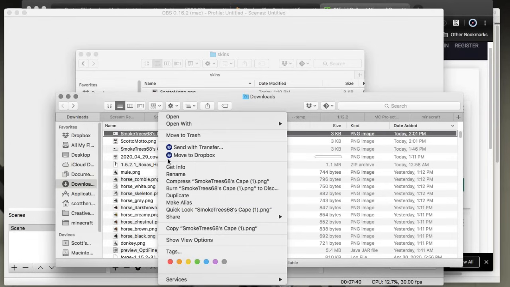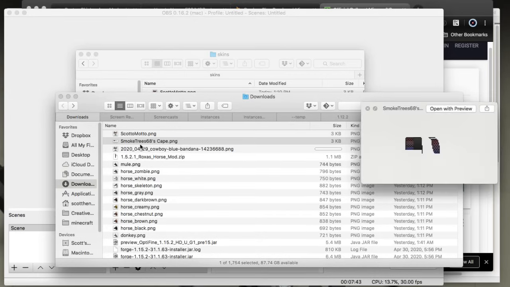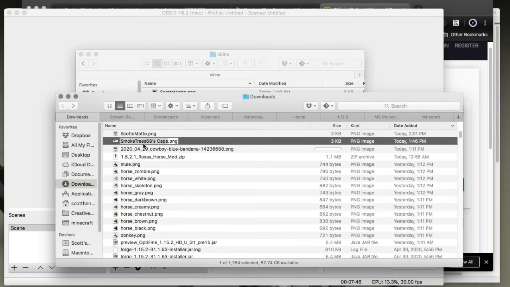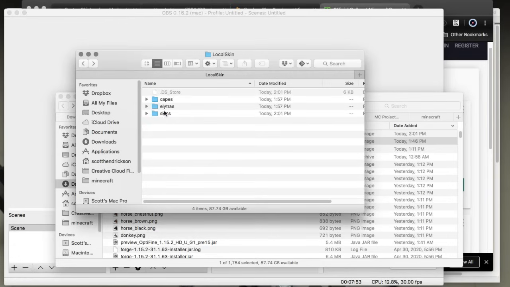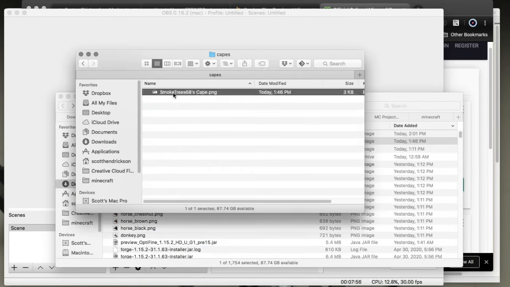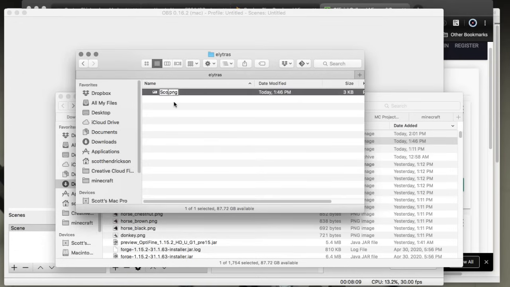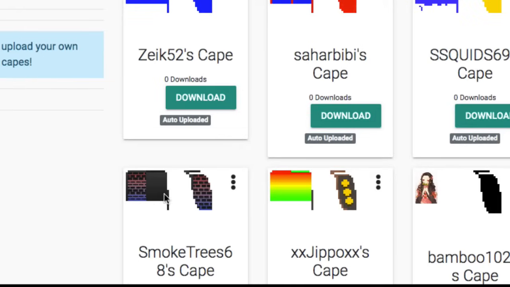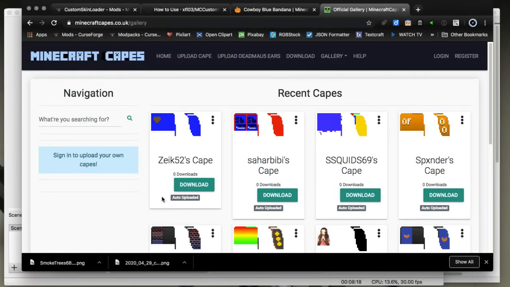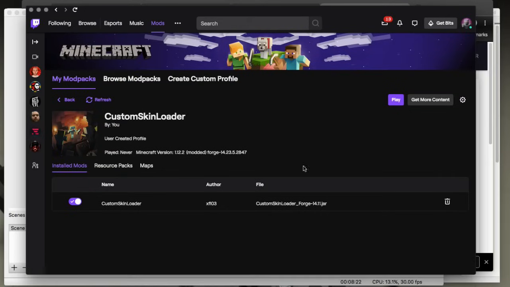Now I'm only duplicating it if I want to keep a record of my capes that I have, and I don't want it to just be named scottomato.png. I'm going to copy that and put it into the capes folder, and on that site, name it to my username, scottomato.png. I'm also going to put it in the Elytras folder, because on that site they have Elytras and capes put together into the same image. So you can see this is both an elytra and a cape. And now when I launch the game, I'll have custom skin, custom elytra, and custom cape.